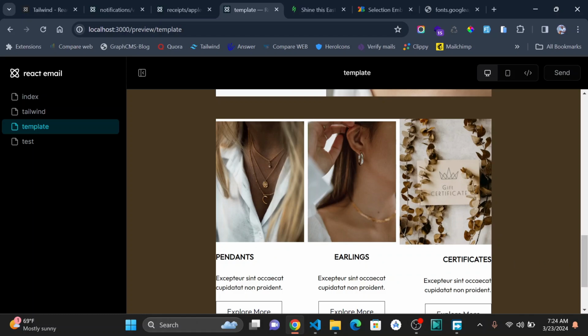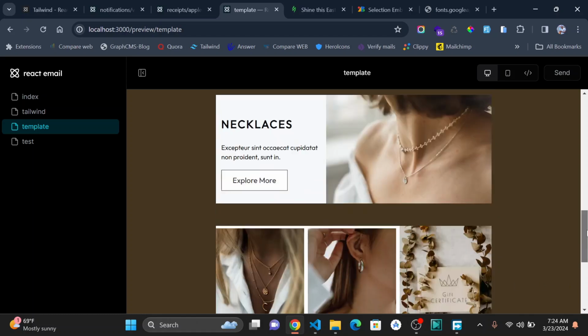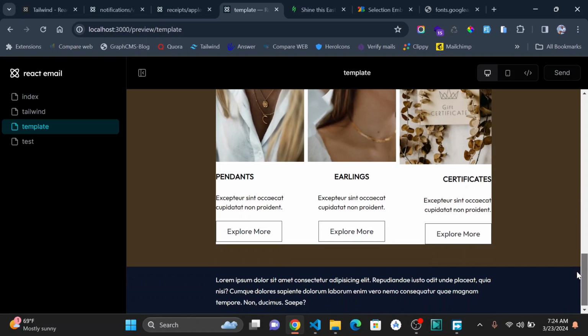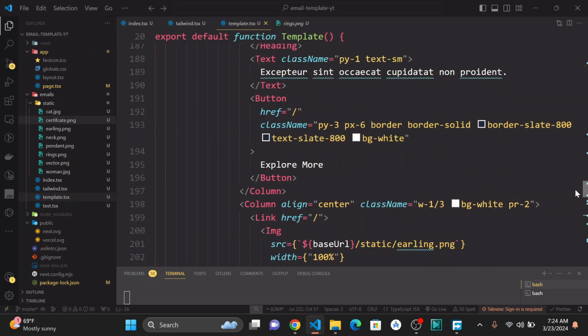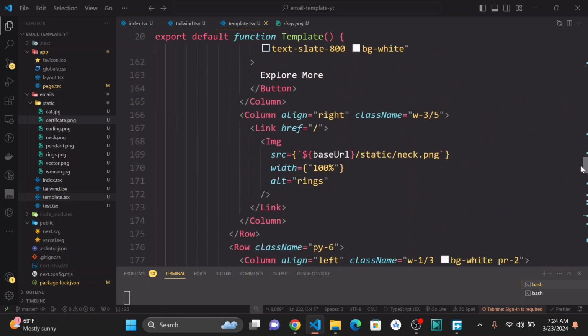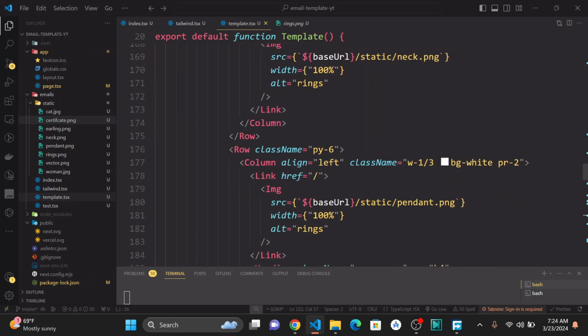Now what we want is to separate these columns. So how am I going to separate that? Does the column take gap or does the row take gap? Something like that would be easy if the row could take a gap. Let me see.